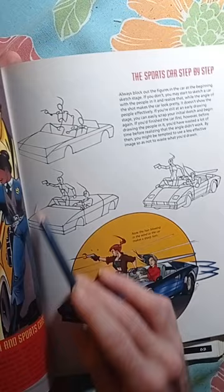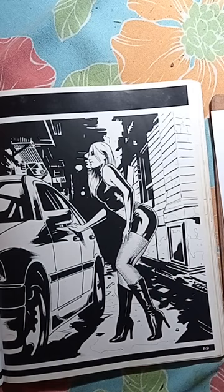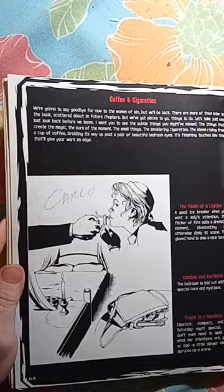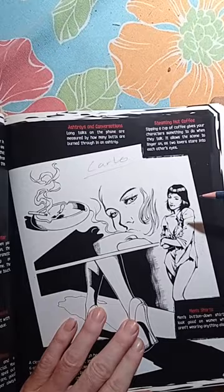I also have another book on drawing cars, but it's by Walter Foster. But we'll do that little by little. So that's mainly how you do a car, by using block shapes. And here we have more cast shadow over here. And it's pretty cool. He's lighting a cigarette to this woman right here. She's smoking. There's a lot of drama in this drawing over here.